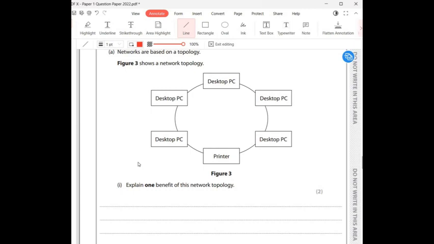You could say there's no need for a server or switch because the packets don't have to be directly routed to a specific device. Every workstation gets equal access to resources because each station has to wait until it gets a token. Or you could say it's easy to find faults. Or you could say cheap to set up, uses minimum cabling. If I was answering this question, I would say it's cheap to set up and it uses minimum cabling. Done.